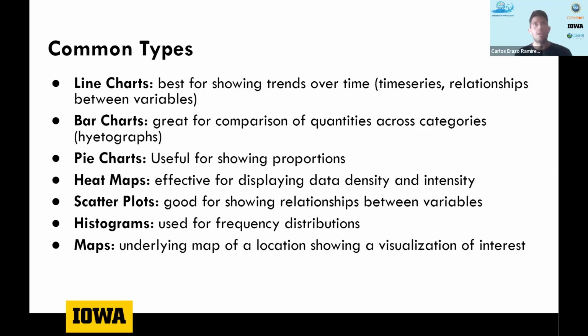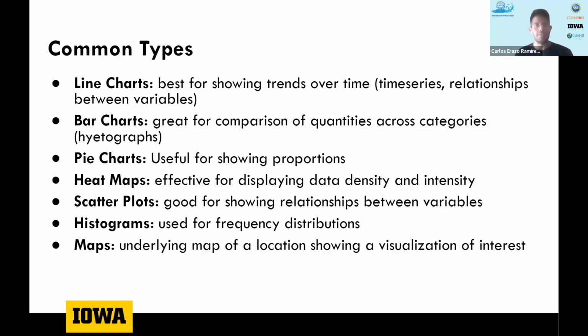If you want to show the next steps from a trend line, just as we were saying before, a seasonal decomposition in a time series, probably line charts would be best. If you're trying to show ballots through different locations in the US, a pie chart would be really easy to do.